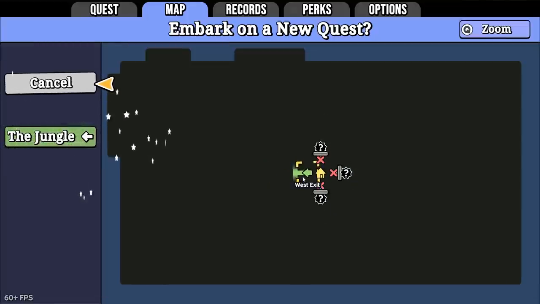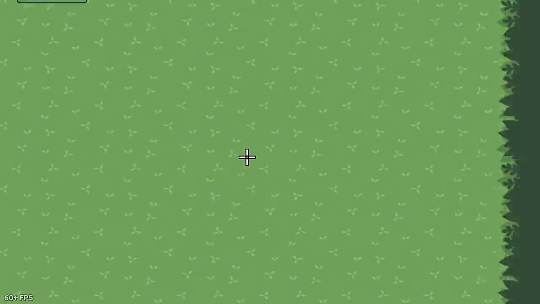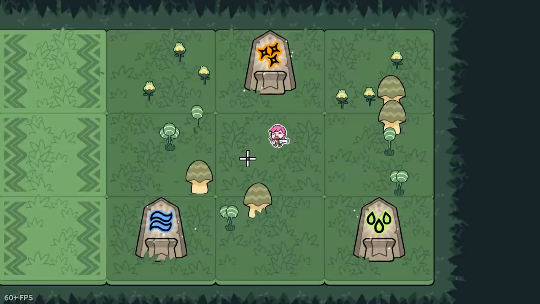Okay, open map with tab and go to jungle. Oh, right. Give me a second. I should probably hit up extensions and deactivate. Perfect.